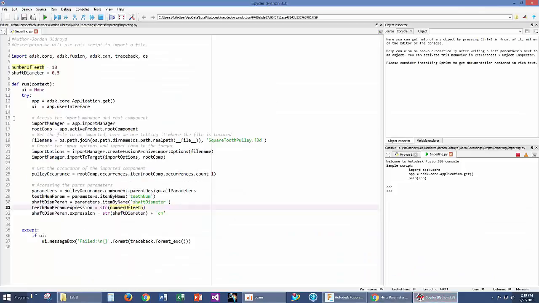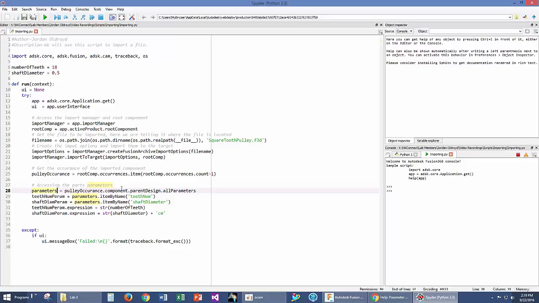So here in my code, this first section is just importing a part. Once we have the part, I'm going to access the parameter list. Now remember, I have an occurrence, and I'm going to go above that into a component. This is going to be similar to the root component. But we need to go above that, so we go above the component into the parent design, and then we access all parameters. It's just by .allParameters. That's going to return all of the parameters for this design, for this part.